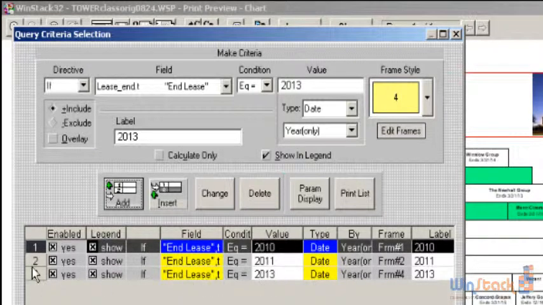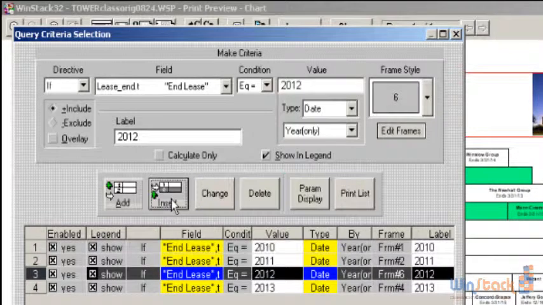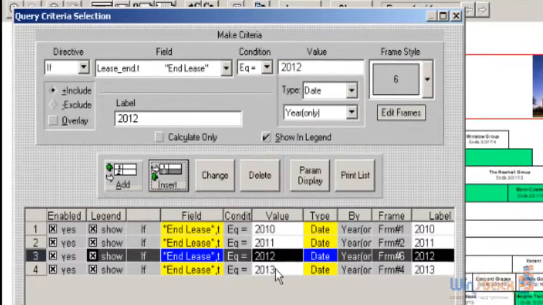Oops. Well, notice I forgot the 2012, so I'm going to make this 2012. I'm going to make that gray. I want this to be 12, and I want these queries to be in the proper order. So what I really want is to insert what I have here at the top above line 3. So I'm going to highlight line number 3 and click the insert button, and it inserts the color coding instruction that I had at the top above what was line 3, so now they're in the proper order.